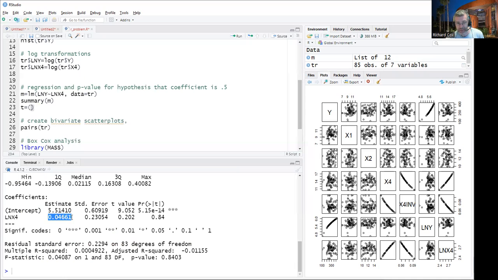That's this value here, 0.04661, put that in there, minus the hypothesized value, so that's 0.5. And I divide that by the standard error. So I'm just going to copy that out down here.